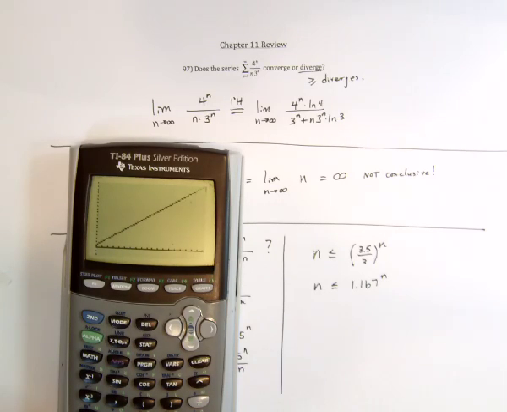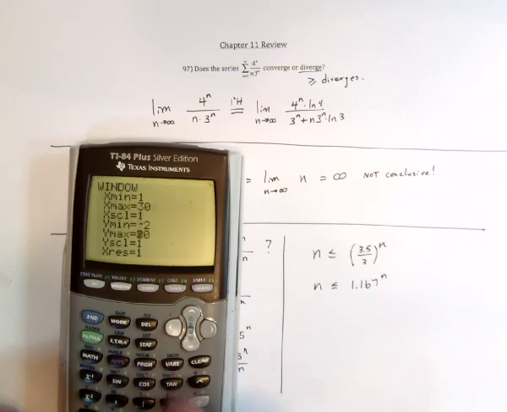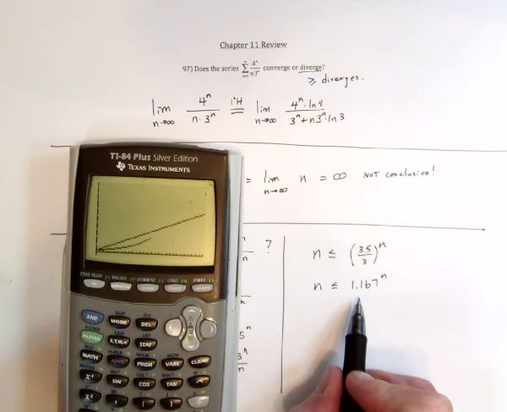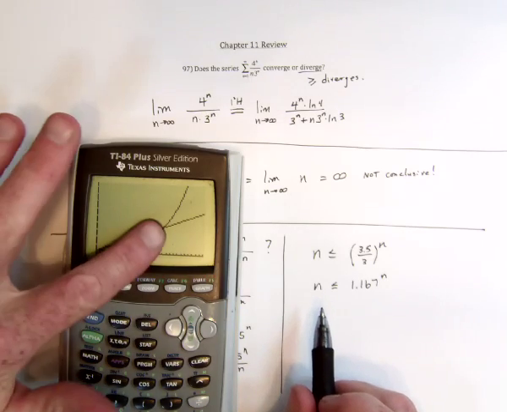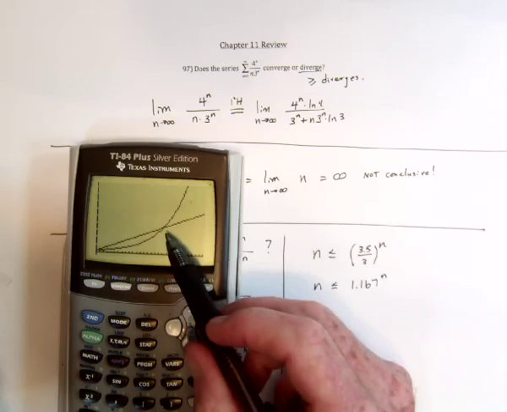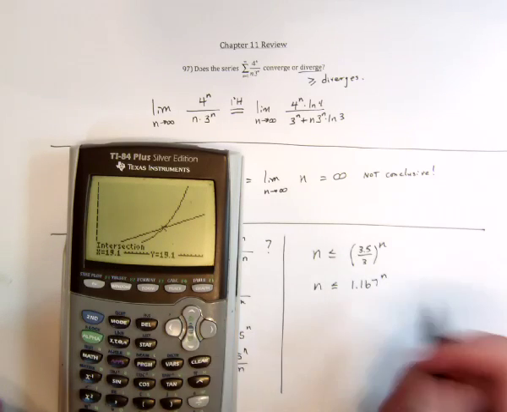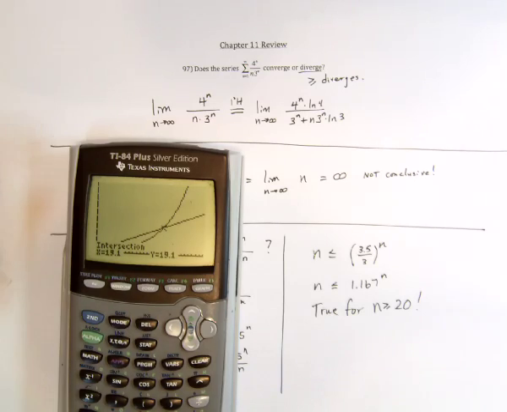So there goes y equals x. Is that less than this exponential function? Well, it takes a little while to get going, but this exponential function eventually does surpass it. Now, whenever we're proving these inequalities, it doesn't matter what happens for the first 12 terms, 13 terms. What matters is in the long term. And in the long term, the exponential function is above the other one. Let's see where that happens, where they cross. So after 19.1, or in other words, from 20 on, the inequality is true.